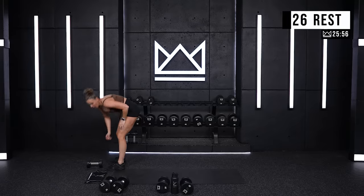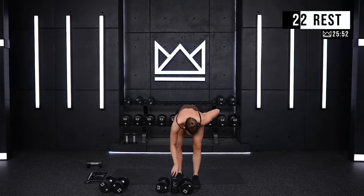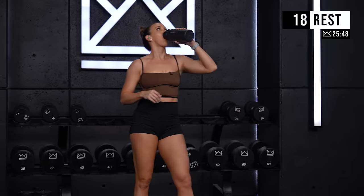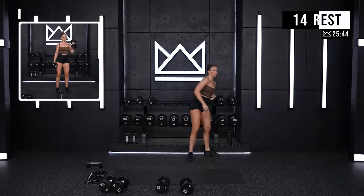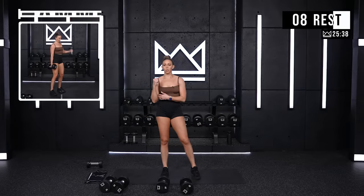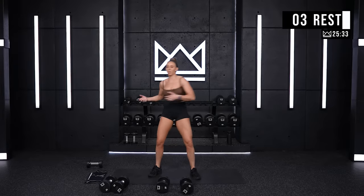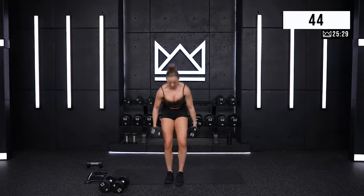Beautiful job. Grab water. And we've got hammer curls alternating up next, and then standing twist. Okay, hammer curls alternating. Keep your elbows nice and close. Going here, thumbs up. Okay, focus on the squeeze. Our standing twist, here hold the dumbbell bow tie style. Twist, twist, twist. Let's go.